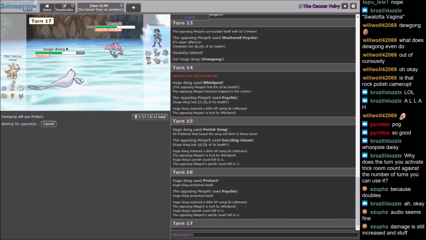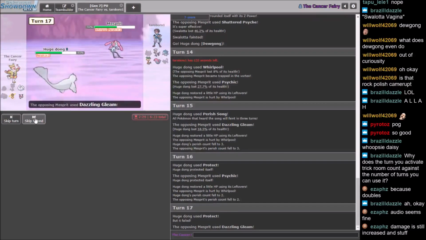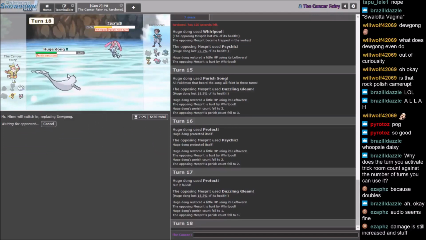But we can't Perish Trap anything else, but we can just click Perish on something else afterwards, hopefully. It doesn't work. Yep, such is life. There we go. Okay, so now the thing's going to die next turn. We're going to have Mr. Meme.